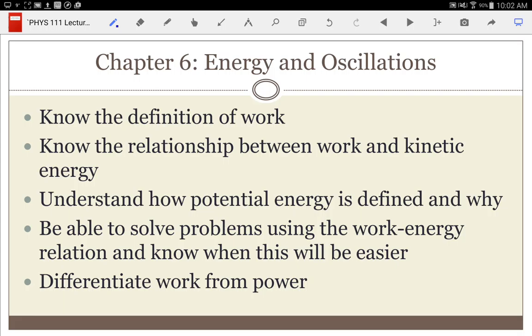Now we get to the actual energy chapter. So the definition of work, really important. Work is force that makes an object move. Or more specifically, work that makes an object change its motion. So if I take this chair and I push it and it starts moving, I did work on it. Force times the distance it moved. If it's coming toward me and I push it and make it stop, I did work in that case as well. But since my force was in the opposite direction to the distance it traveled, I did negative work.